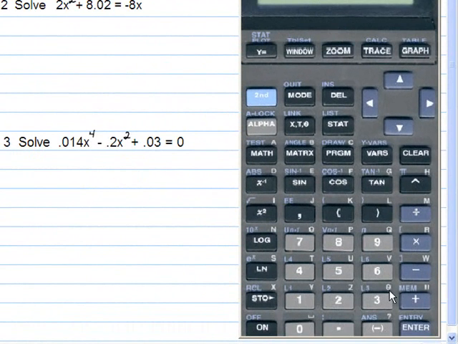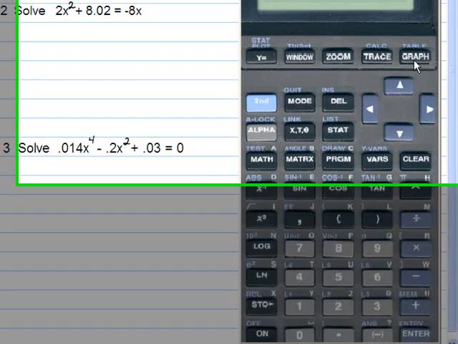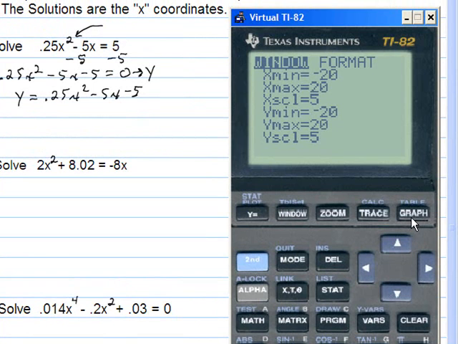Instead of going from negative 10 to 10, my first change would go from negative 20 to 20 and just see if doubling it would help. Negative 20 to 20. I'll put a mark every 5 units so I don't get too many marks. And I'll just do the same in y. Negative 20 to 20. And I'll put a mark every 5 units. And this time you hit graph, not zoom 6, because now if you hit zoom 6, it'll go back to negative 10 to 10 again. So make sure you hit the graph button if you've put your own window in there.